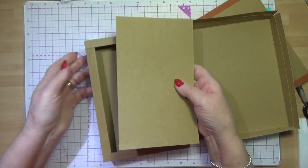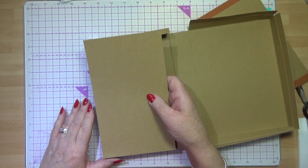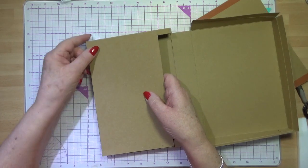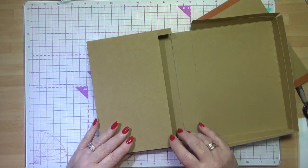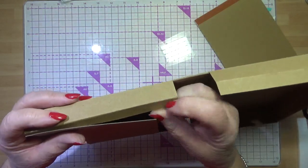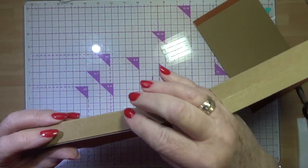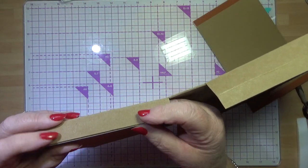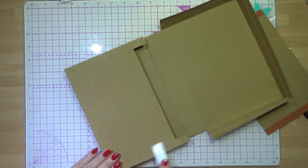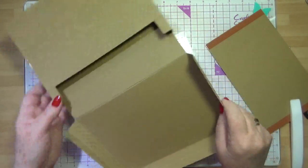Okay, make sure they're in. Just take your time. Hold that piece into there like that. Okay, I'll go in a minute with my hand and do that. So now let's do the other side.